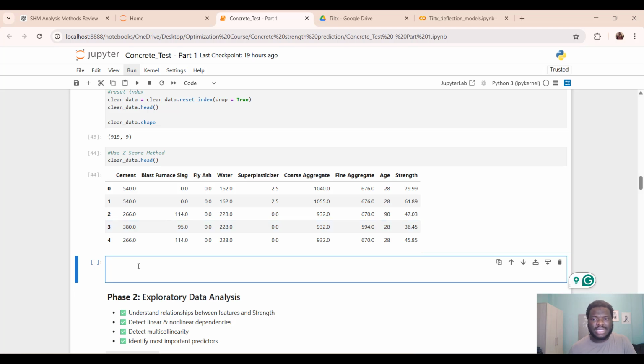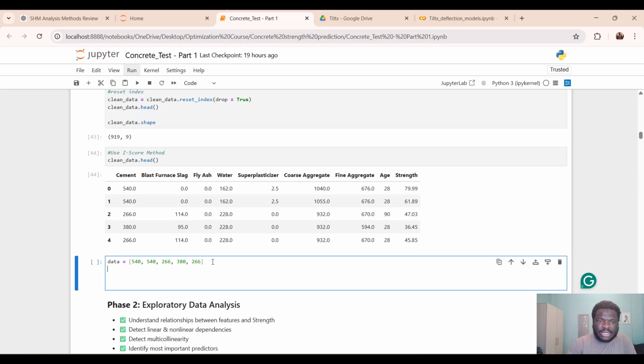Let's do it manually and not use any library. I would say my data equals, I'll put this in a list, 540, 266, 380, and 266. This is my original data. So I can calculate the mean.